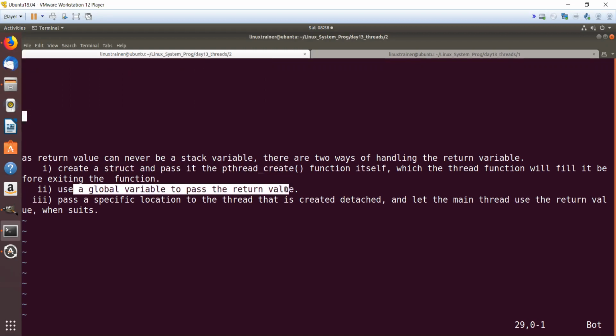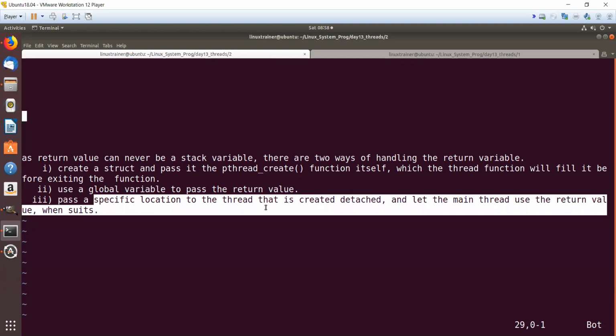Again, you have to maintain synchronization here. Or you can pass a location to the thread and ask the thread to fill this value when it is exiting. So these are the ways by which you can handle the return value in case of threads.